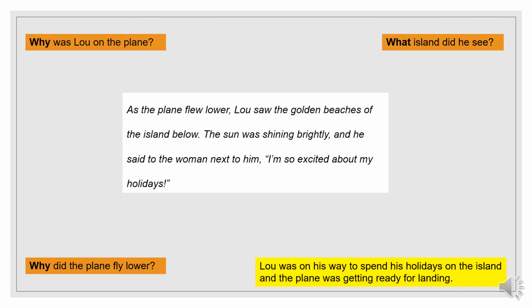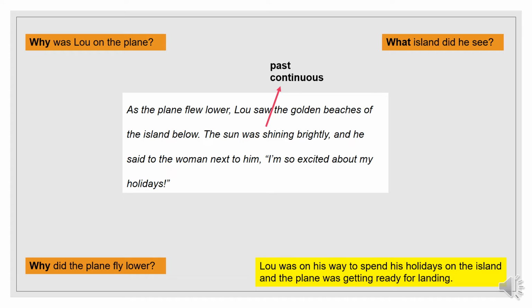In terms of good language, I used past continuous, was shining, which we use to say what was happening in the background or at the same time as our main events. I also included an adverb, brightly, and an adjective, golden, which makes an action more interesting. And there is some direct speech, "I'm so excited about my holidays." This brings the reader closer to the characters compared to indirect or reported speech.